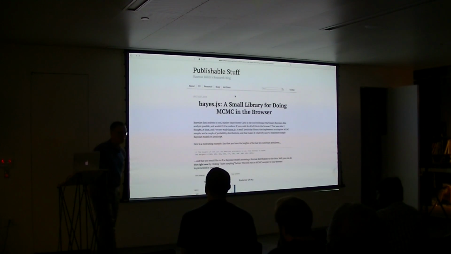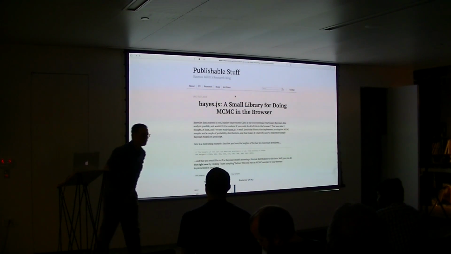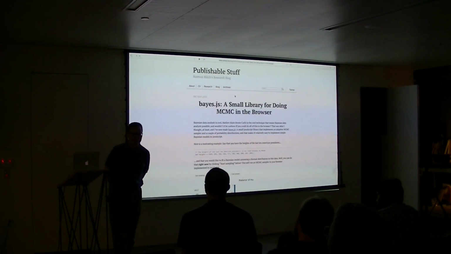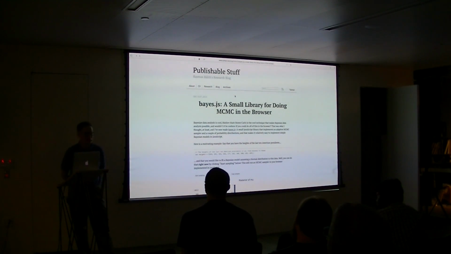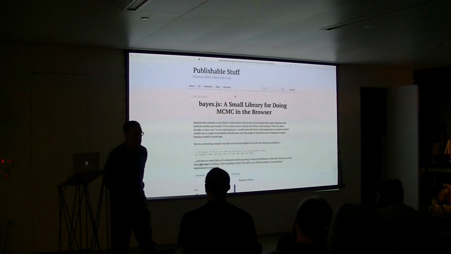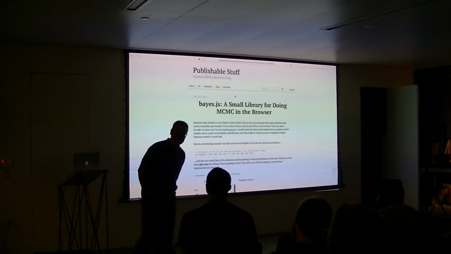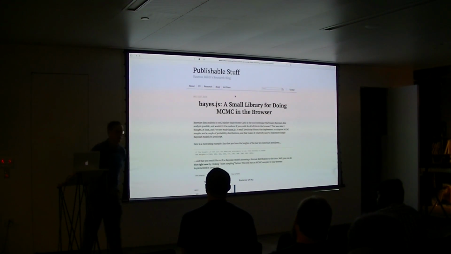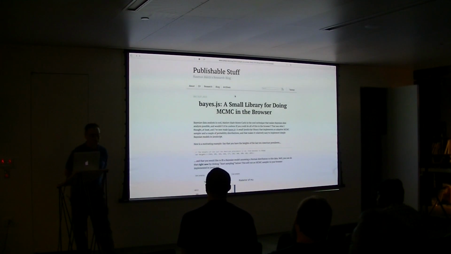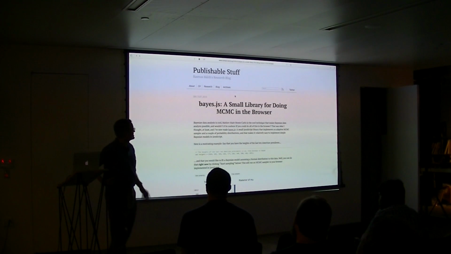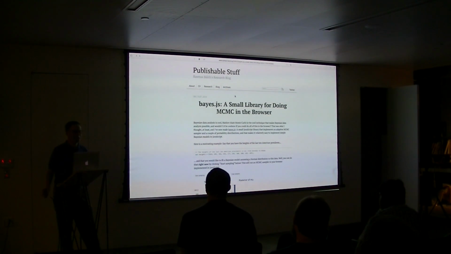Now, I said this isn't practical, and you're wondering, isn't Bayesian statistics practical? Well, yeah, absolutely. Bayesian statistics is definitely practical. But for any real-world problem, people are going to use special-purpose development environments called probabilistic programming languages, and there are several of them. Even with those special languages, which are generally written in C or C++, on a desktop computer with lots of cores, you can run hours to get an answer. And clearly, you're not going to do that in a web browser, right? So this library is only good for toy problems to play around with.